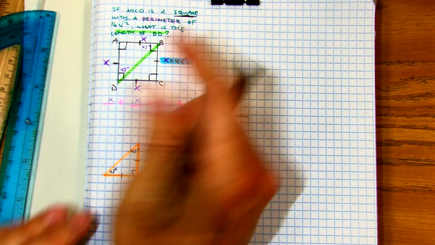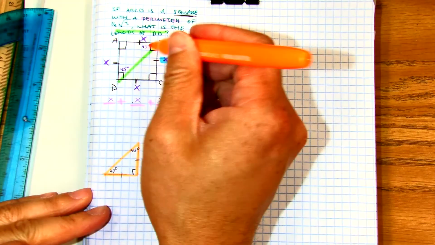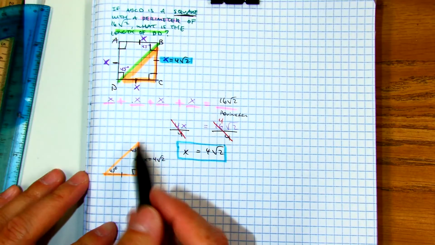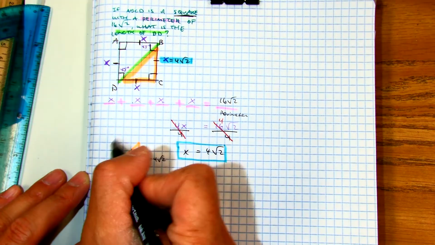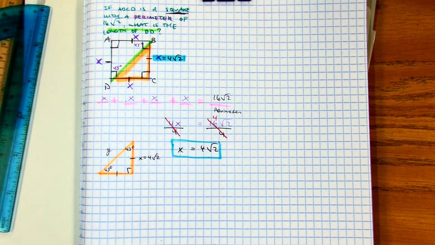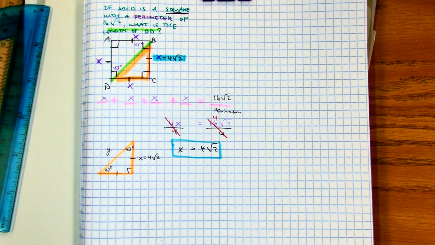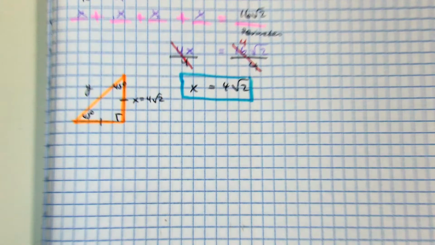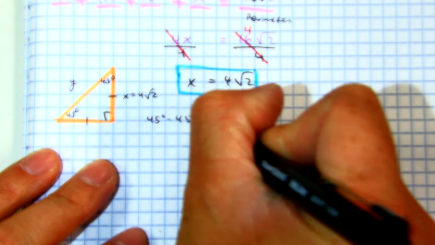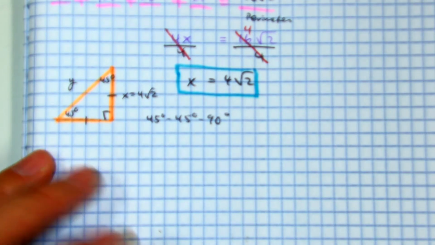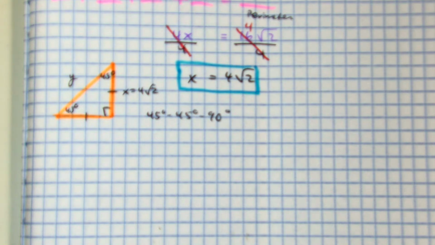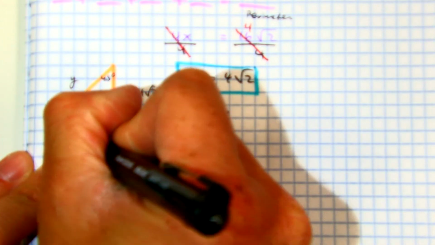I'm just taking one of the triangles, doesn't matter, right? And I kind of eliminated a bunch of stuff, and we want to know what this length is. I want to know what the y variable is. That's what BD is. So now I'm going to write down my formula from Friday's lesson. 45, 45, 90. You can use this in two ways. Class, what are the two ways we solved it on Friday? Pythagorean theorem. I'll show you that one.